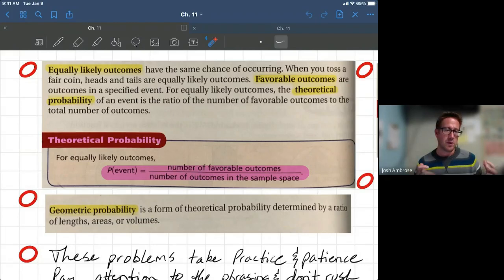All right, so whenever you see this capital P, that just stands for probability. So this phrasing right here would say probability of event. All right, probability of what you are trying to have happen. Number of favorable outcomes, that's what you want, so favorable outcomes goes on top. Total number of possibilities goes on the bottom. Again, if we're just flipping a coin, there's one side that's tails, so that goes on top, and the total number of possibilities is 2. So that's why it should just be 1 over 2, 50%. All right, so that's the basic on theoretical probability.